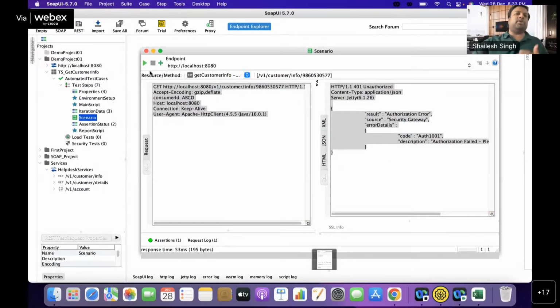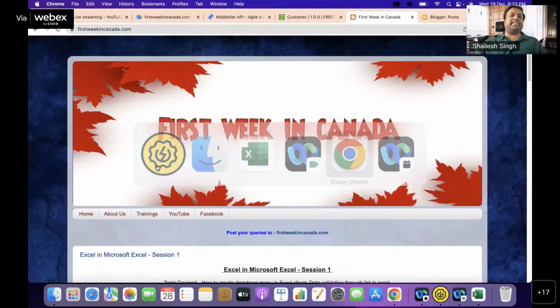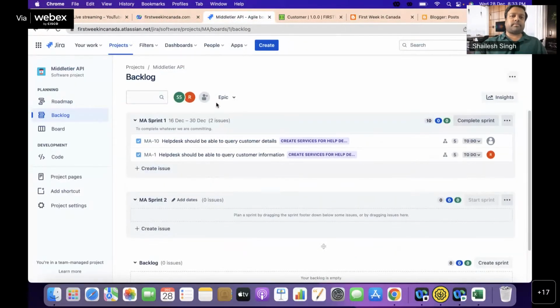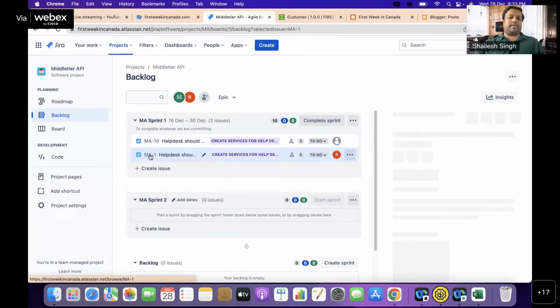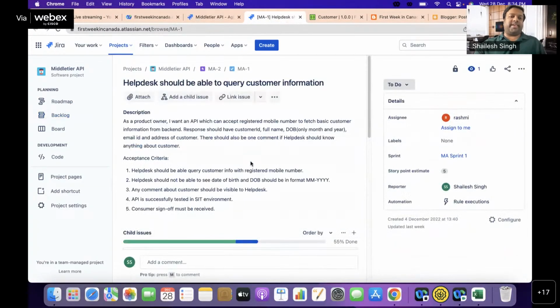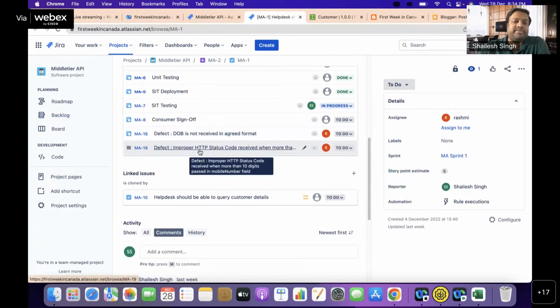But by the time you are doing this automation, your developer updated the status in Jira. Suppose in Jira, your developer, let me open a new window. So you have already logged the defect, right? You remember we have logged the defect for DOB and improper HTTP status code, right?